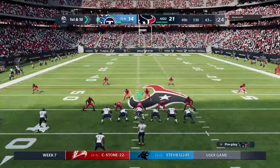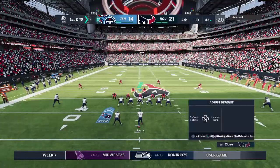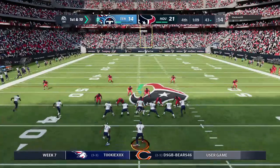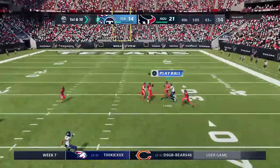The Titans offense set to begin the drive. They're down here in a one-score game, but the time is a factor, though not a huge factor right now, is it? It's really not, because this amount of time gives them a chance to run their offense, to go through play sequences.